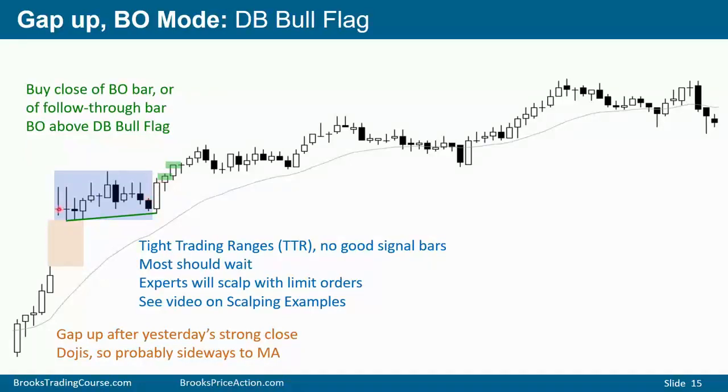So we got a bull breakout of a double bottom bull flag near the moving average, probably at least 2 legs up. And since the market usually has a swing beginning in the first hour or two, and the swing usually lasts 2 to 3 hours, this could be the start of a trend up for the next 2 to 3 hours. In fact, it turned out to be the start of a trend that lasted for the remainder of the day.